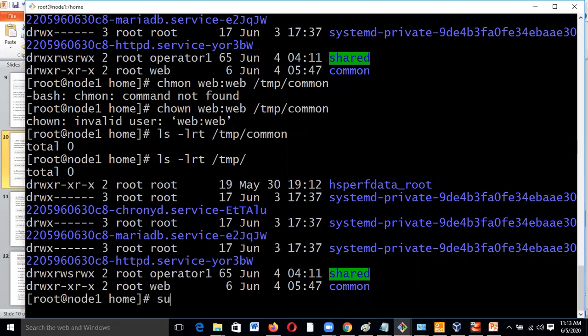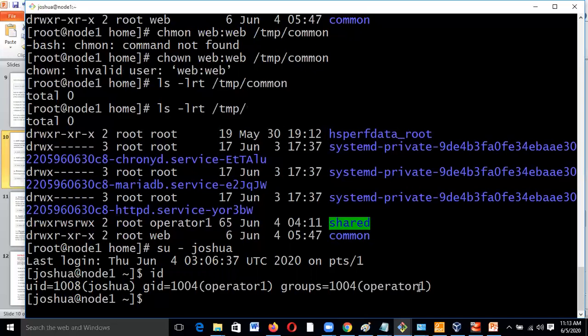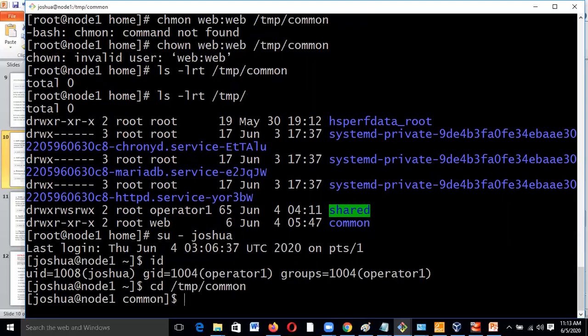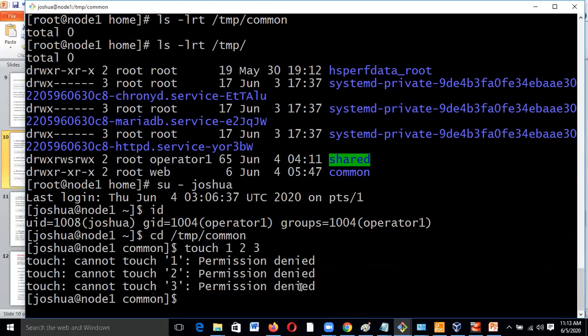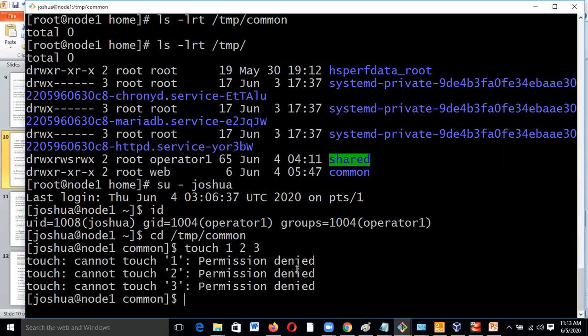Now if I'm logging in as Joshua, Joshua is right now part of the operator one group. If Joshua wants to go to that particular directory and do some kind of operation, see, the permission is denied. Joshua cannot do any of those things.